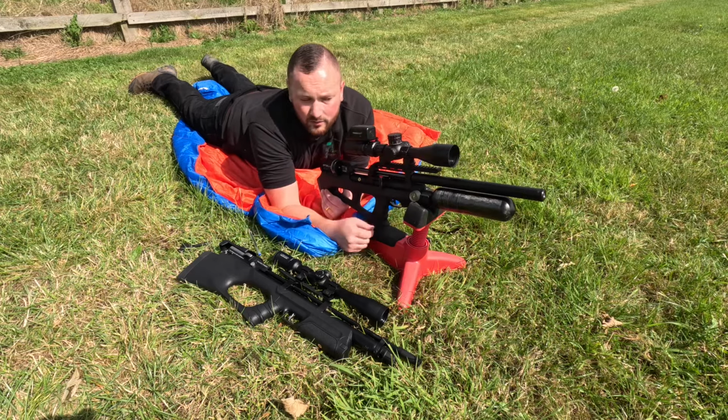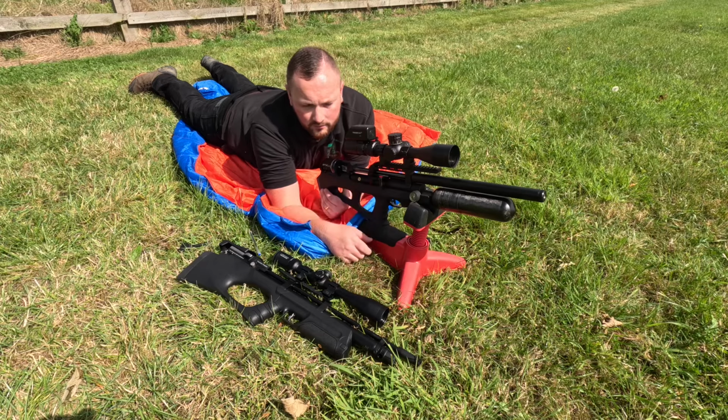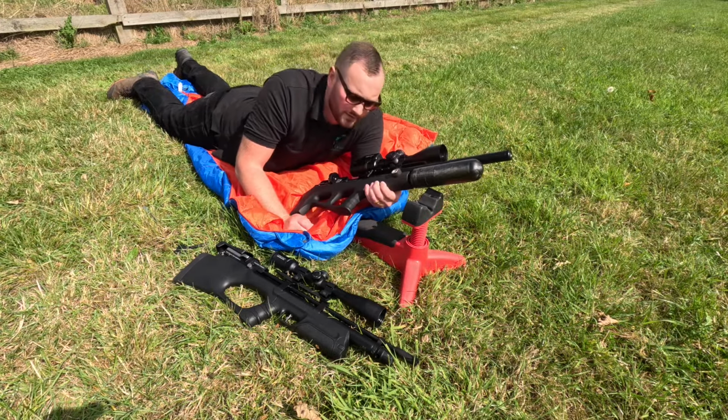Okay, it's clear that the wind's dropped since I zeroed this in. So I'm just gonna dial it in and then we'll run it again. Right, we've re-zeroed, so let's go again.